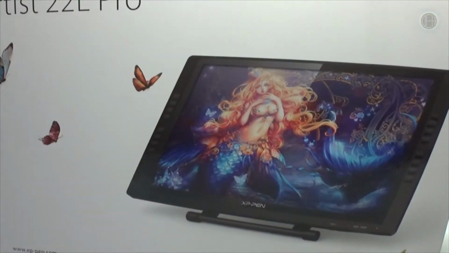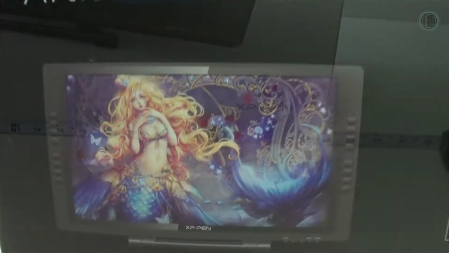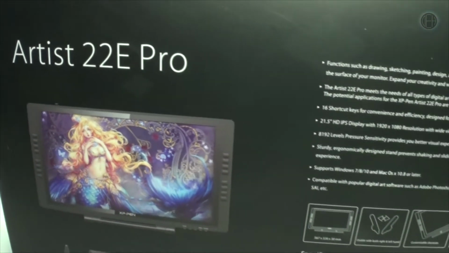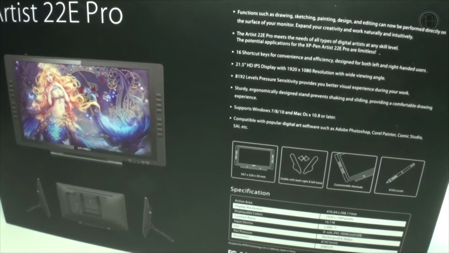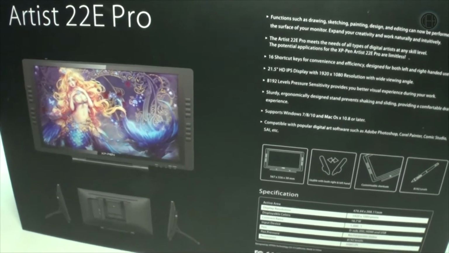And there you have it. And this box is not small. This thing measures out to 2 feet. And even though this is my first graphic tablet, I knew that I wanted a big one in order to draw everything on. I'm not gonna go into all the details about it because, well, you can just go to their website to find all that out. I want to go ahead and open it.